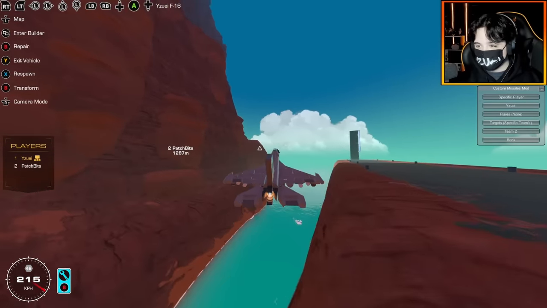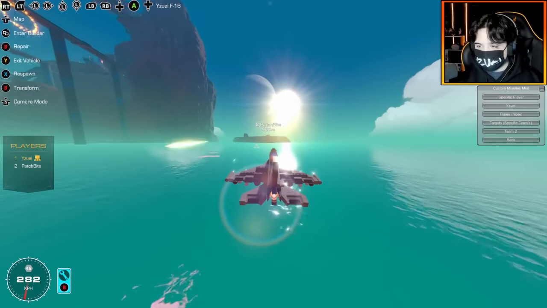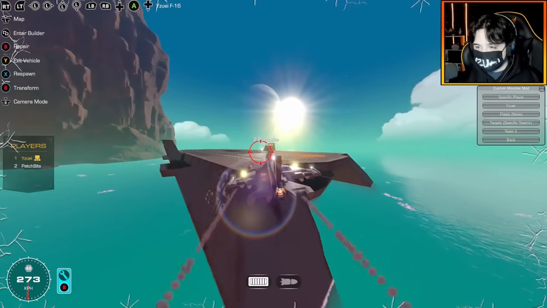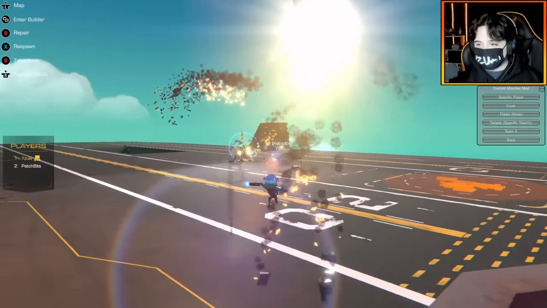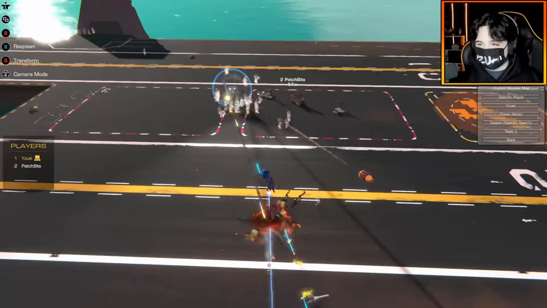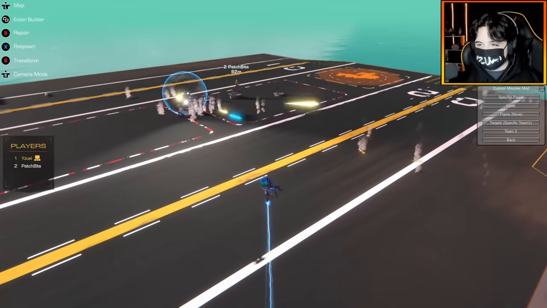I'm going to come in for a low pass this time. It's already nearly hitting me. Oh, yeah, it is hitting me. Here we go. Low pass. Rocket. Oh, my seat was shredded. No right way. In the seat. And it's left little bits of F-16 all over the deck.